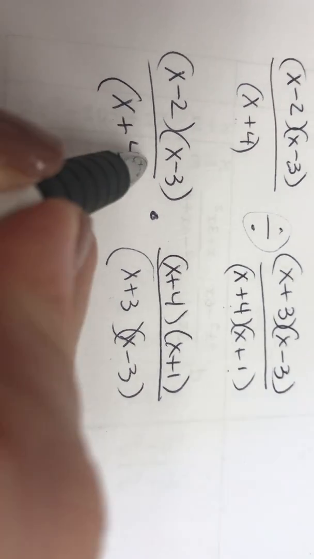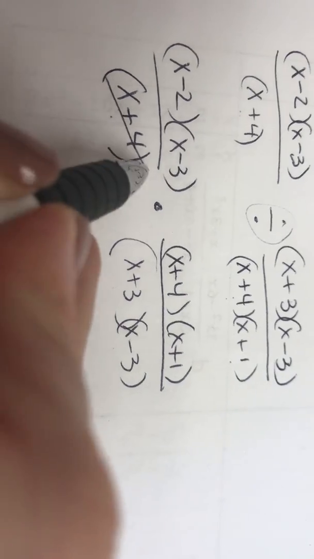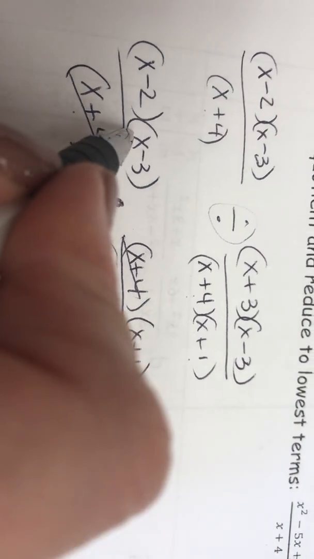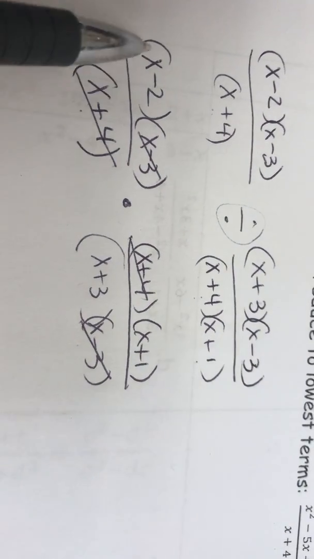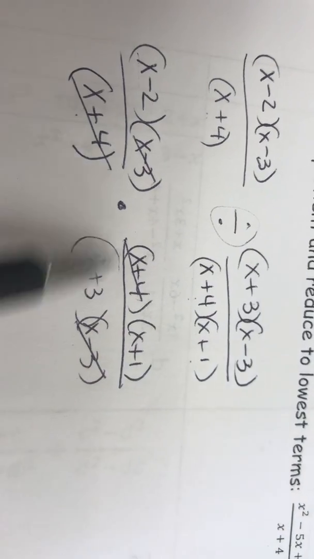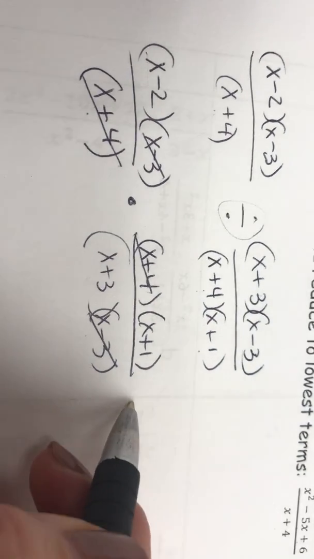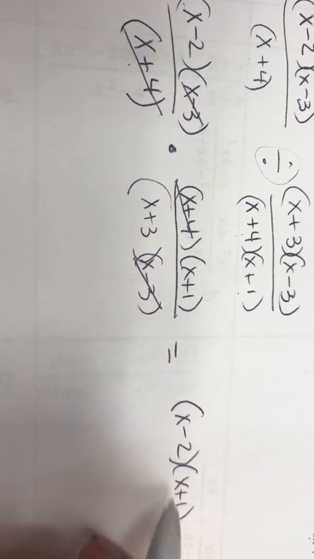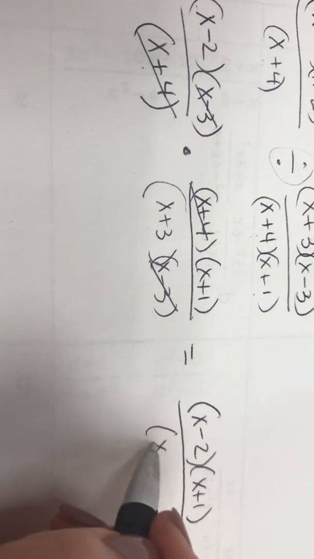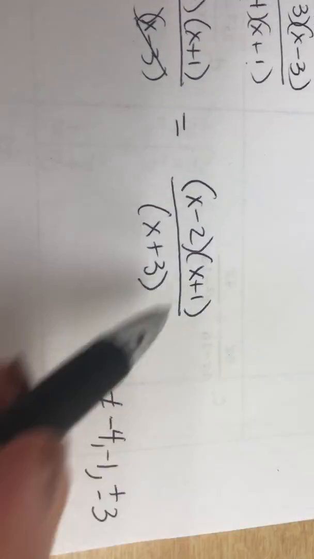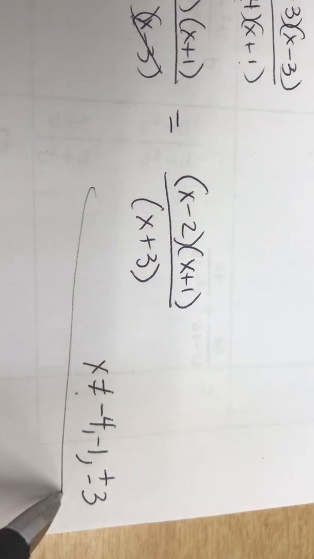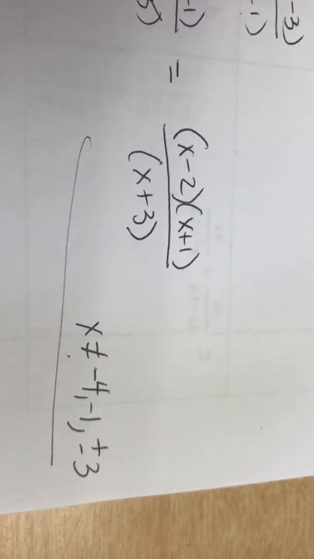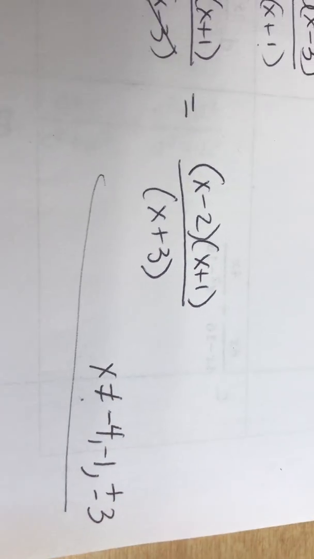So this is locked in because there is a binomial. So this and this cancel. This x minus 3, this x minus 3 cancel. And I don't see anything else that can cancel. So we multiply straight across the numerator. And that's going to give me the x minus 2 times the x plus 1 over the x plus 3. Okay, so that and your undefined are your answers. Okay, and again, you never have to remultiply this. You want to keep everything in factored form to make sure everything's reduced.